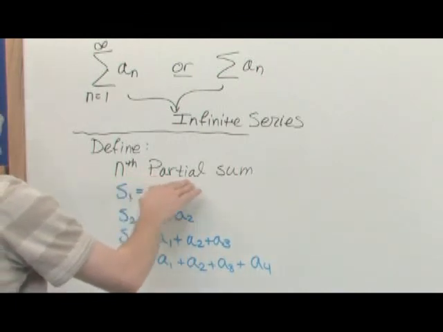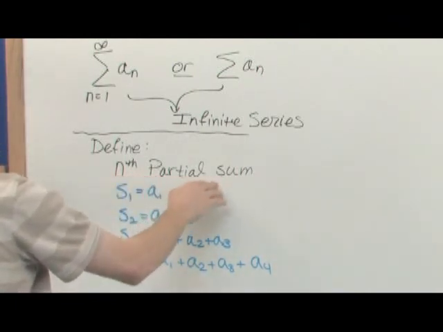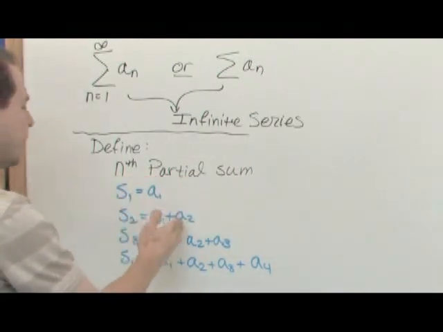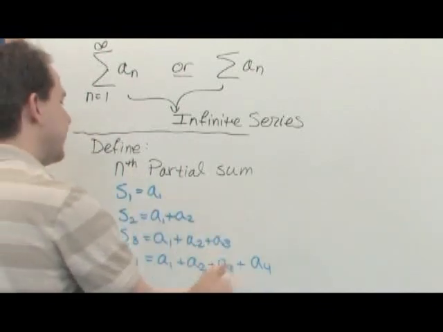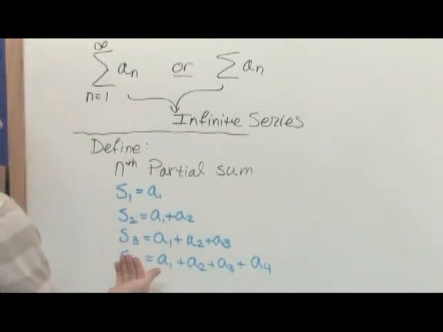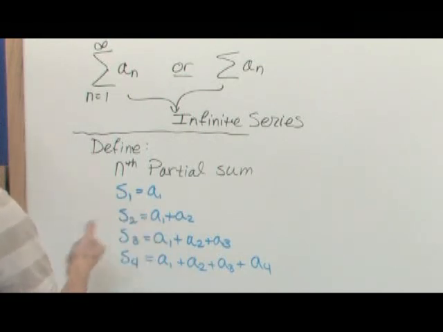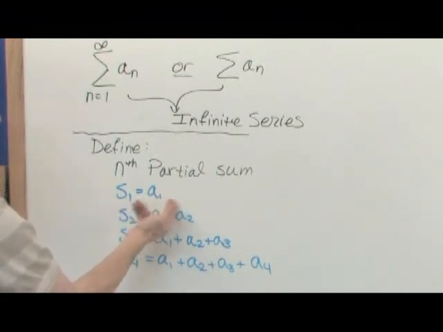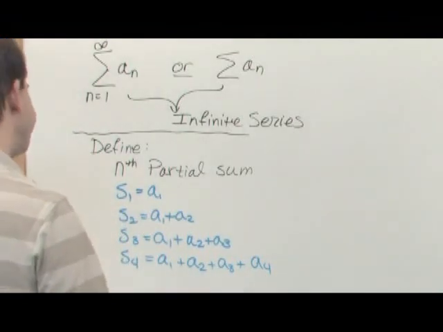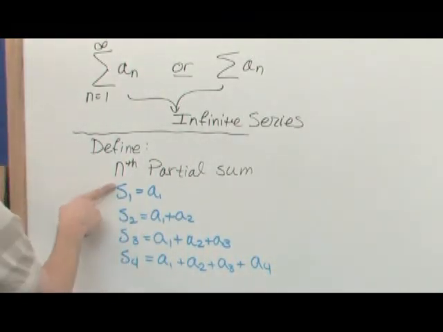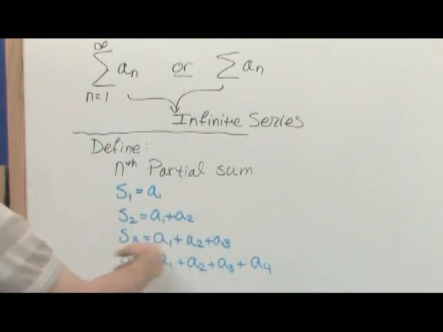So they'll define this thing in the books called a partial sum, which is just up to that point in the sequence. If I only add that many things together, I have a partial sum. I'm only summing partially up till the fourth element, the third element, the second element, and the first element. You see now why it's just the first element there. Okay, so for the first partial sum, we're adding the first number. Second, we're adding the first two elements. Third, we're adding the first three, and fourth, we're adding the first four.